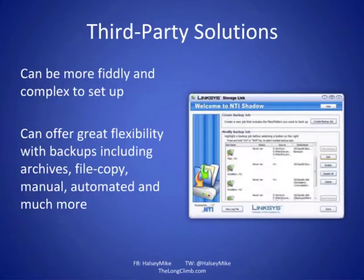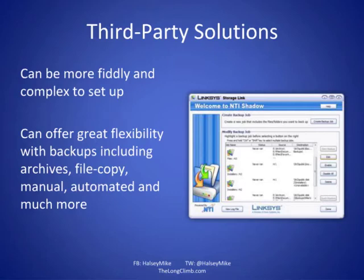Third-party solutions are many and varied. The one I use is NTI Shadow — I've used it for years; the older version is actually better. It does file-by-file backups, and you can set multiple different backup jobs: installers, music, and files all backed up differently. Music only needs to be done once a week or once a month, while other things like software installers only when I tell it to. Your antivirus suite from Norton or others may also include backup software.